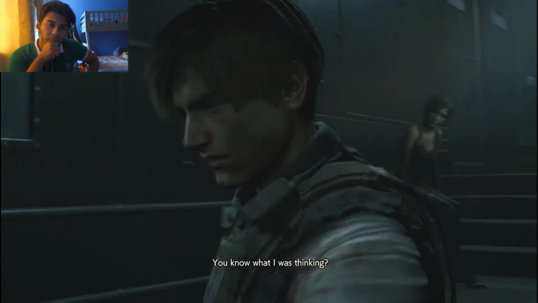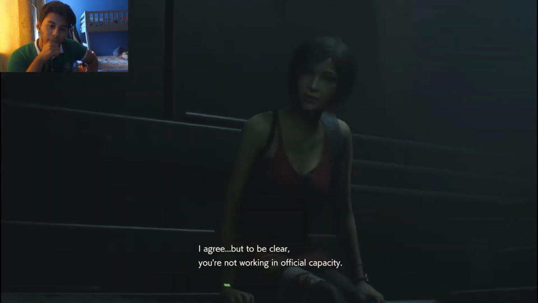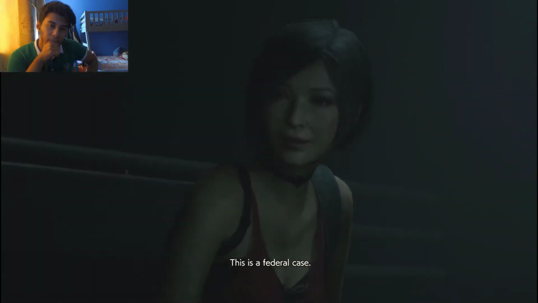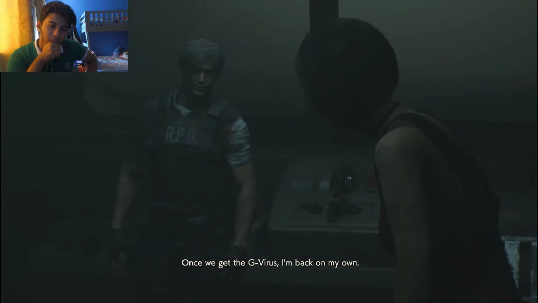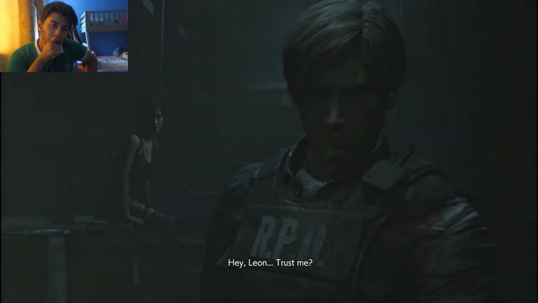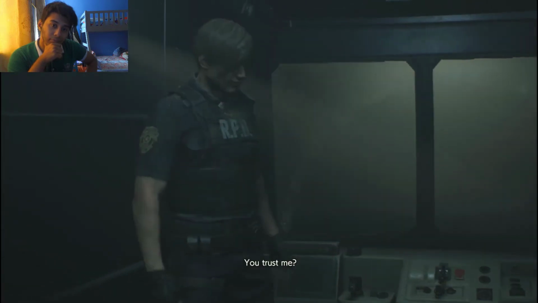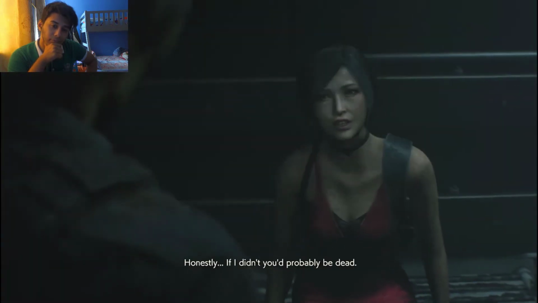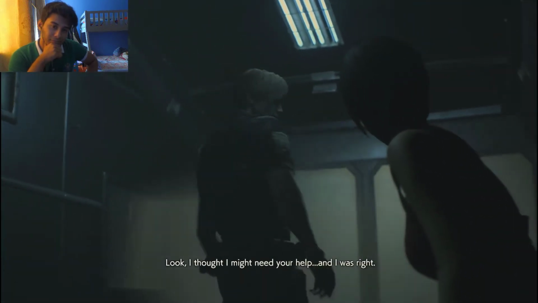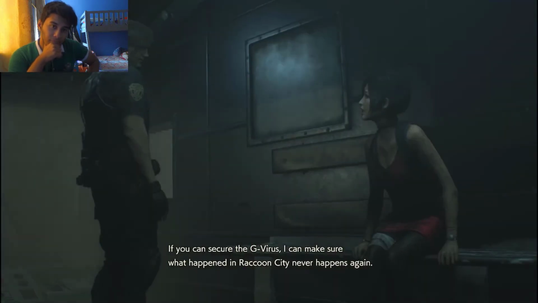You know what I was thinking? I can't wait for the FBI to raid Umbrella headquarters and take those bastards to justice. I agree, but to be clear, you're not working in an official capacity. This is a federal case. Once we get the G-Virus, I'm back on my own. Hey, Leon. Trust me? All right. Trust me? Honestly, if I didn't, you'd probably be dead. Right. I thought I might need your help, and I was right.